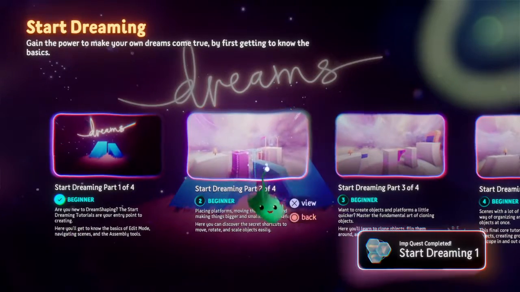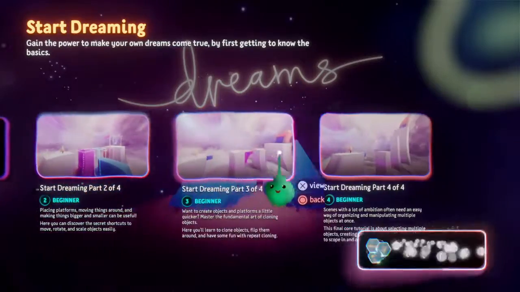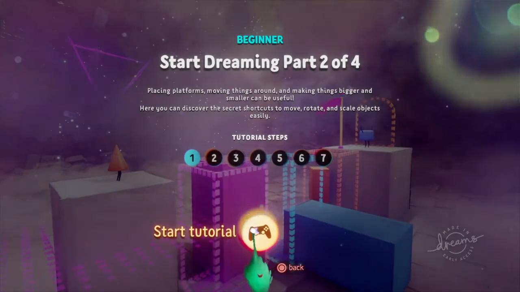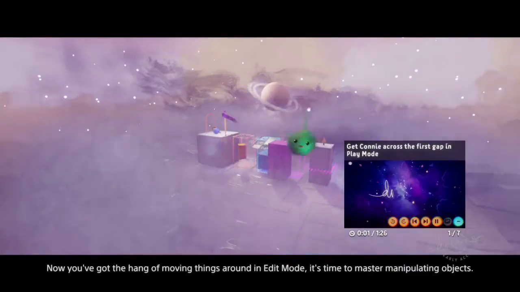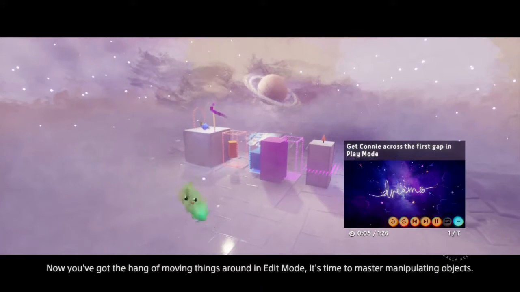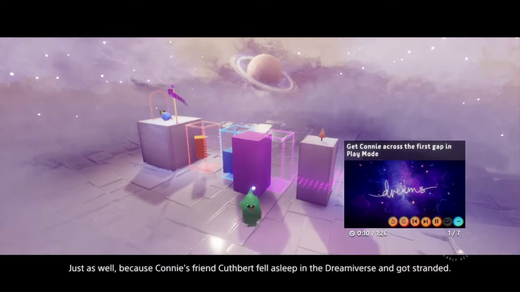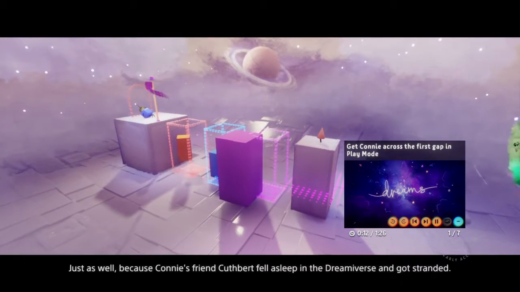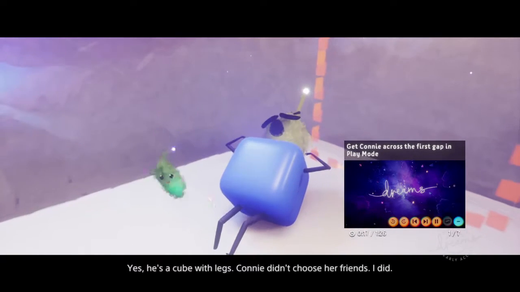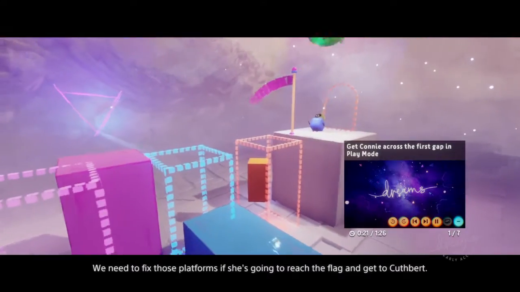You can also press the circle button to see other topics. Now you've got the hang of moving things around in edit mode, it's time to master manipulating objects. Just as well, because Connie's friend Cuthbert fell asleep in the Dreamiverse and got stranded. Yes, he's a cube with legs. Connie didn't choose her friends. So, we need to fix these platforms.